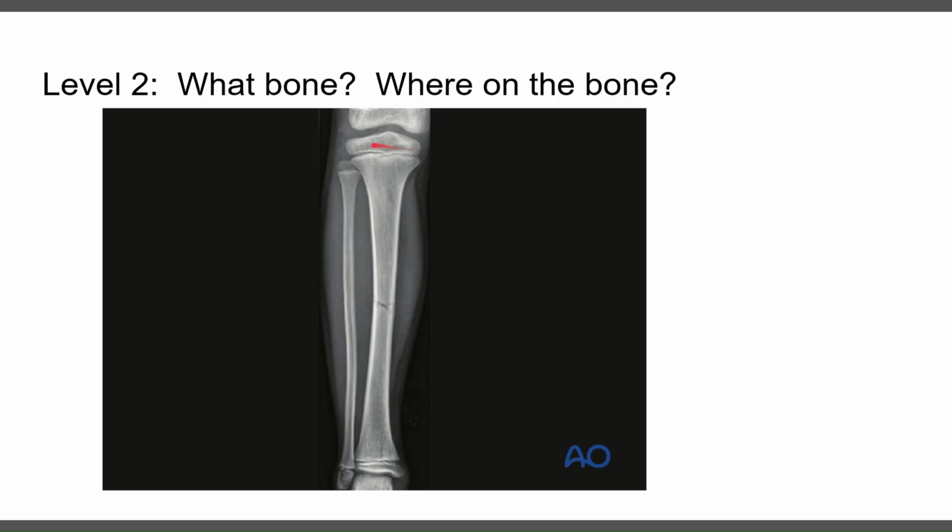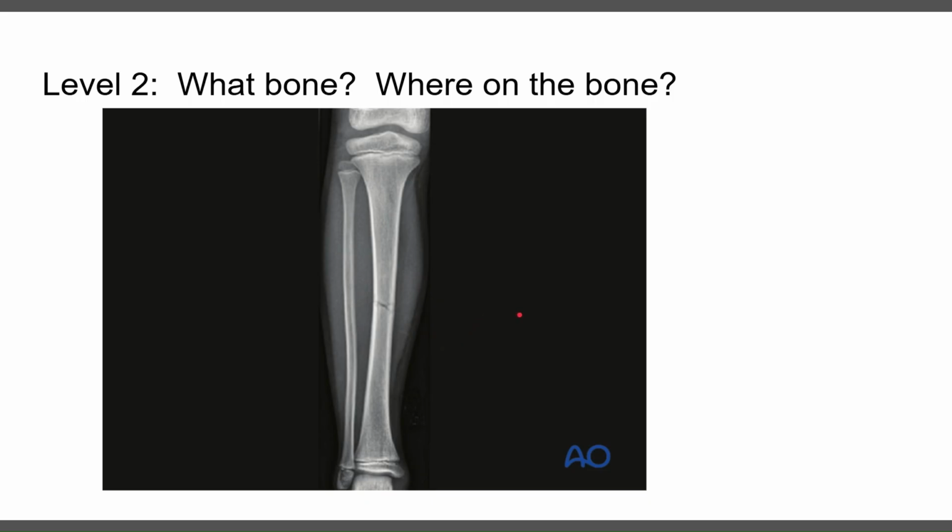Let's do the same on the tibia. So here's the growth plate of the physis. Here's the other physis of the other growth plate. And we're going to run our eyes along this cortex, and lo and behold, there's a little step off here. The other thing you're going to look at is this cancellous part of the bone, this sort of gray area, and the texture of that. If there's a disruption, that's another signifier of a fracture. So here is our fracture.